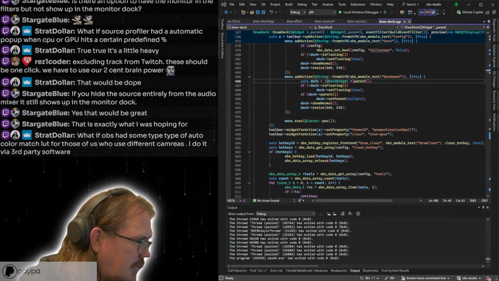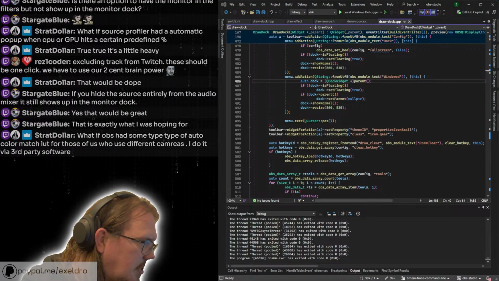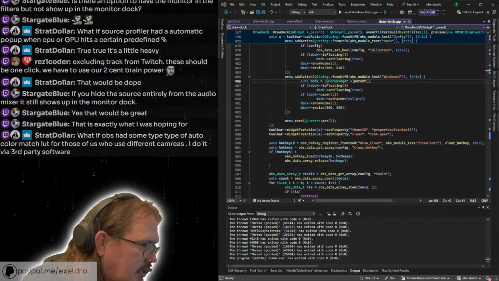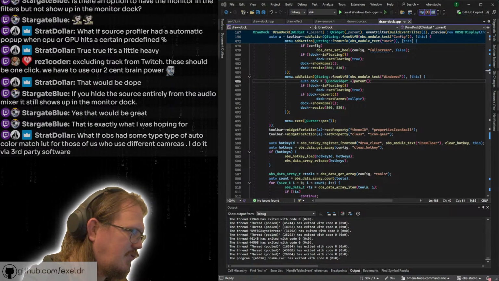So let's edit. What if OBS had some type of auto color match LUT for those who use different cameras?